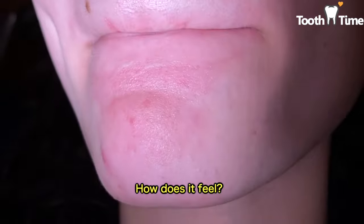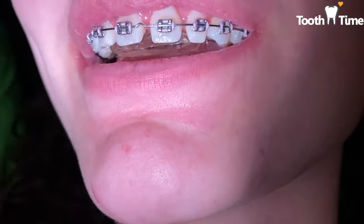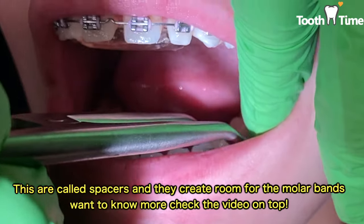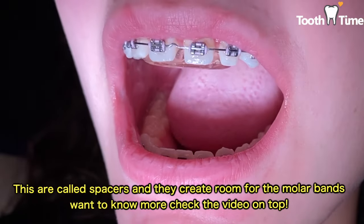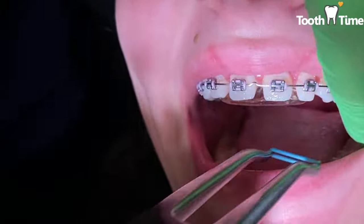Different. How about the bite plate? Feels the same.